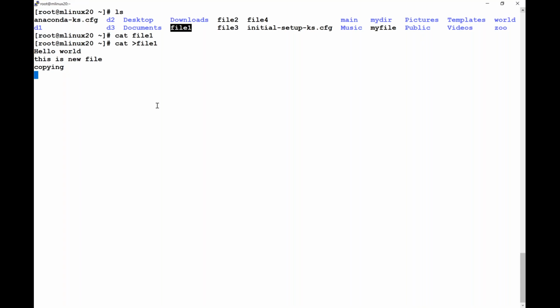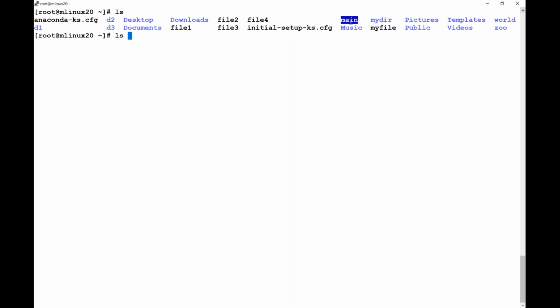How can I save this file, guys? To save the file, I told you we have to use Control D. Control D will save the file. Now, if I say cat and file1, you see this file is now containing data. On an experimental basis, it would be good if your file carries some data. So the scenario is, in my current location, I have a file called file1, which I want to put in my dir, or maybe I want to put it into the main directory.